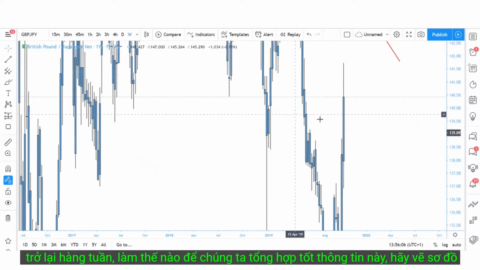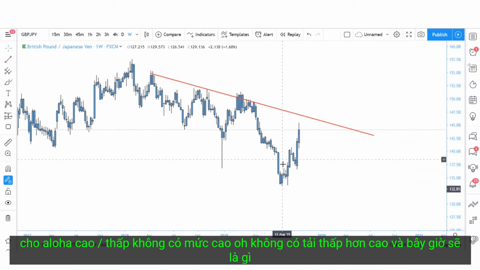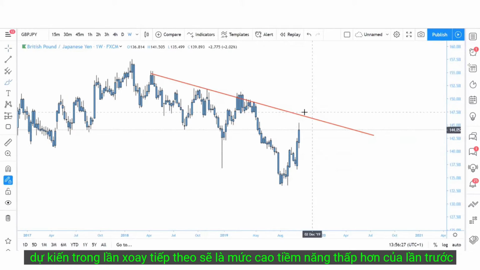Well, let's draw a rough trend line here. Now, I don't support using trend lines, but we'll just use this to identify where the most touches have been on this price action, okay? So let's use this. We have 3 points here. We have a structural high, lower low, lower high, lower low, lower high, lower low. And now what are we expecting the next swing to be? A potential lower high of the previous structure.